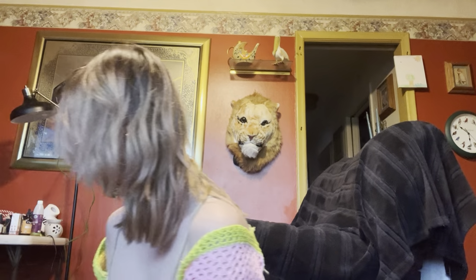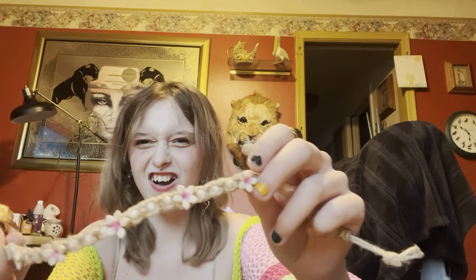Okay, my next piece. Now, you can't be jealous, okay? I did get this necklace at Cedar Point, so if you want to buy this necklace, you gotta go to Cedar Point to get it. I'm sorry, I don't make the rules, but if you want to copy every last little thing I do and wear, you have to go to Cedar Point to buy this. It's so cute, isn't it?